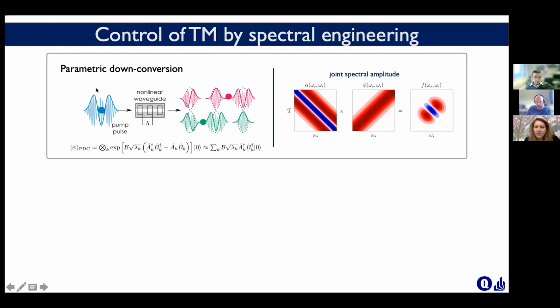This is the input of the pump, and this is the output with signal and idler. This is the signal following the idler photon, and it can have these different shapes. If you ask where that comes from, this is energy conservation. The pump pulse shape is aligned along 45 degrees because they have to add up. The phase matching, this is the velocities, how they go, and then you get this F(omega_S, omega_I).